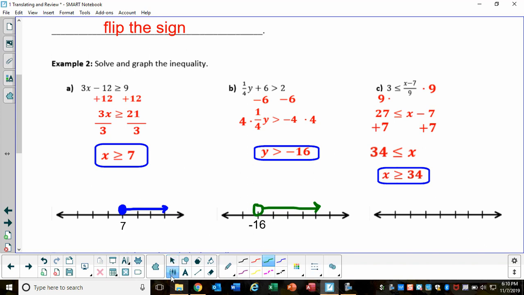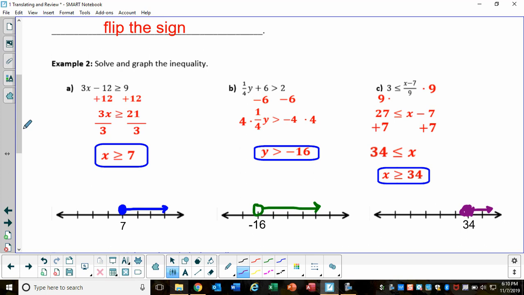Okay? So now I'm going to go ahead and graph it. I found my 34. I'm going to put a closed circle on this because it is equal to. So I'm going to draw my circle and fill it in. Not a great circle. Oh gosh. Wow, Scully, what are you doing? And it's greater than 34, so I want to point to everything greater, which is on the right.